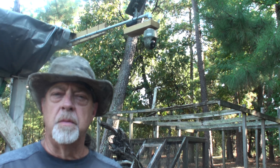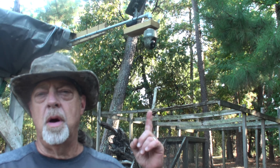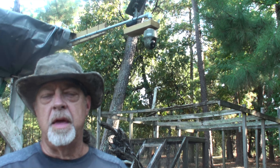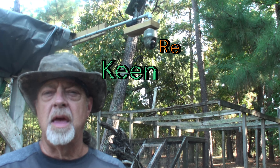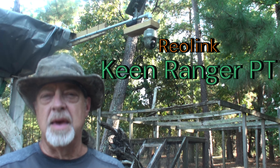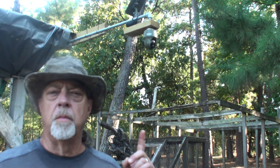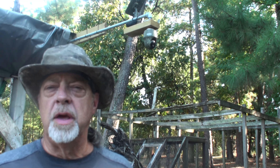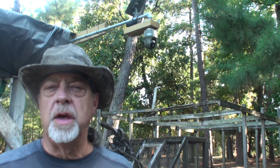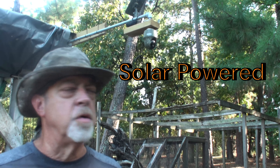I've been looking at different camera systems, and we have our new eye in the sky. We went with a company called Reolink, and they make a trail cam called the Keen Ranger PT. It's a really nice system. What sets this camera apart from a lot of other trail cams is that it works off of a 4G LTE network, and it's also solar powered with a battery backup, so it requires no power.